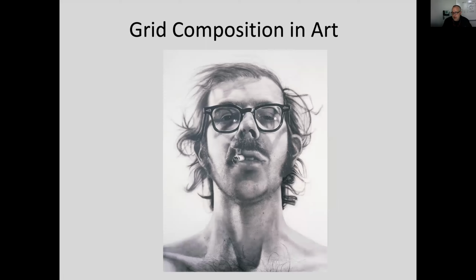This is a painting that's based on a grid. This is by an artist named Chuck Close. He did this, I believe, in the early 70s or the late 60s. It might be 71. But what he does is he takes a photograph, he grids it out, and he paints each individual grid square to create a realistic composition. Now, he has that condition where he cannot recognize faces. So it would be impossible for him to paint this if he didn't use a grid system, which is very interesting.